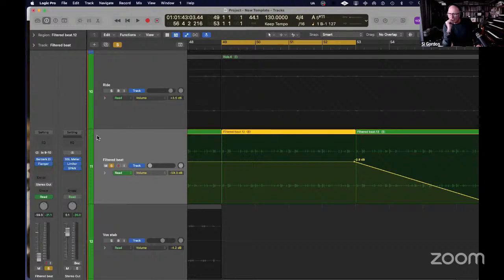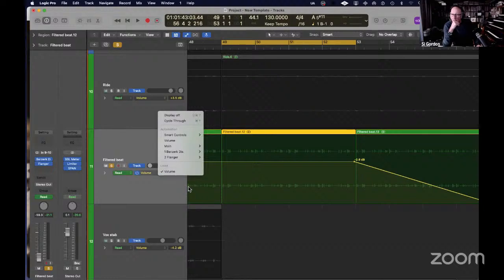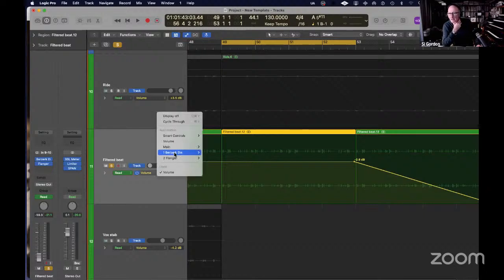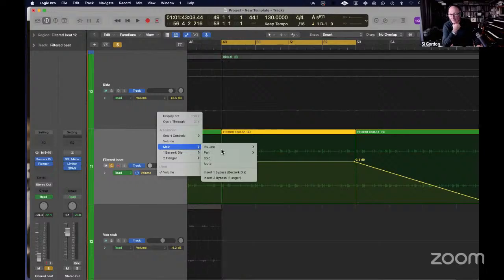What I want to do is show you now. I've got some effects inserted on this channel, and I want to show you how this list looks in list form. So we are now seeing in this little drop down area, we've already changed the volume here. By default, this is the first parameter that we're able to change, but underneath this drop down list, we can access other parameters to automate. We can see we've just done volume. We've got these terms, absolute and relative, which I'll discuss in a moment.